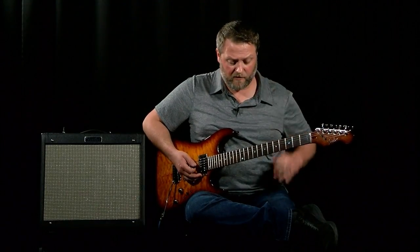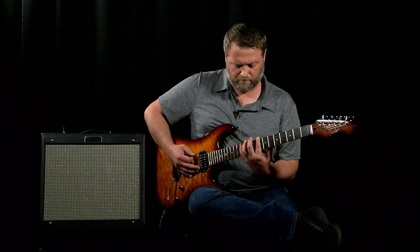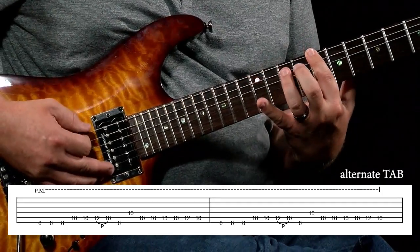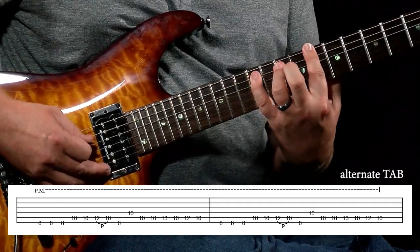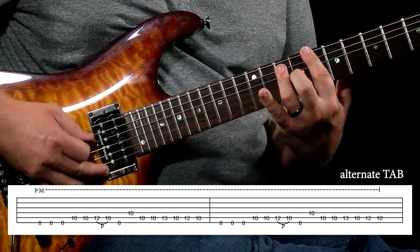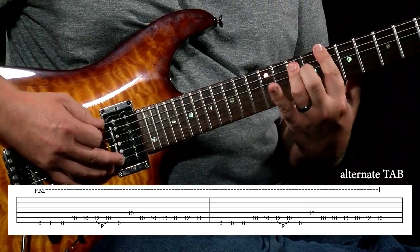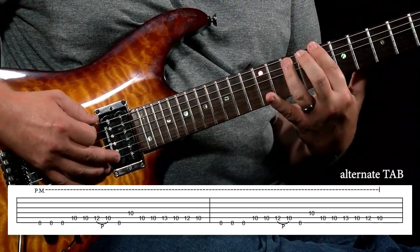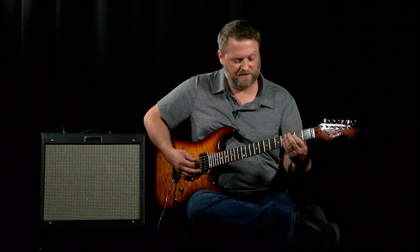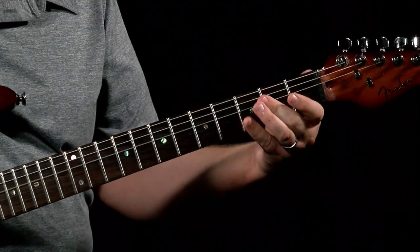So, that whole riff sounds like this. And then back into the intro riff with the variation.